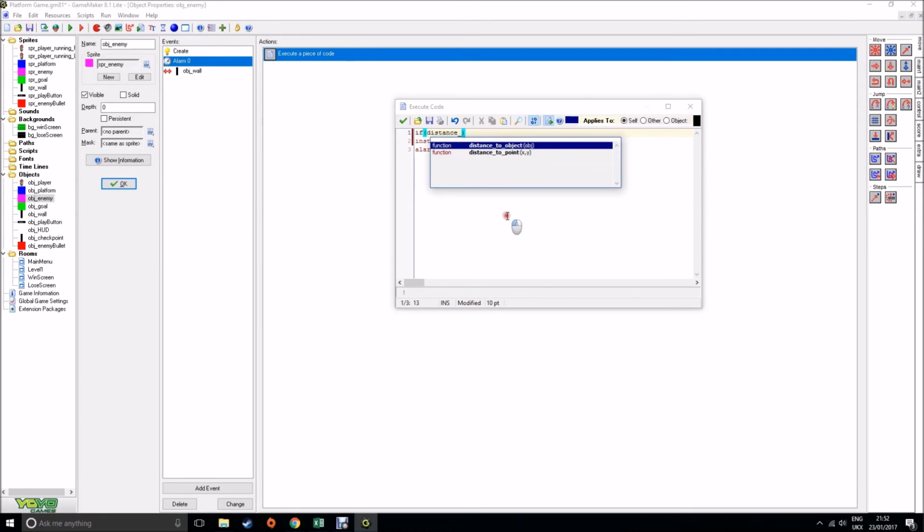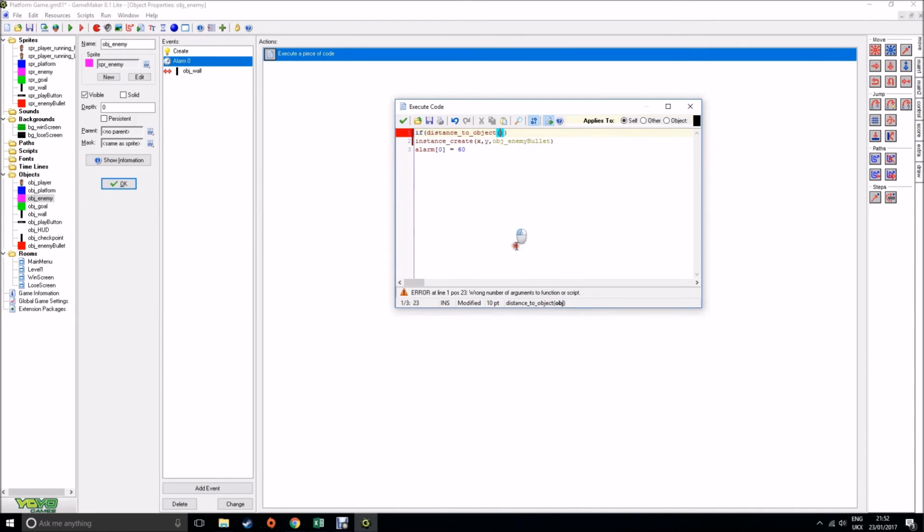If distance_to_object or distance_to_point. So I'm going to put in an object here. So distance_to_object, it wants to know an obj, so it wants to know an object, and the object we're looking for is obj_player.